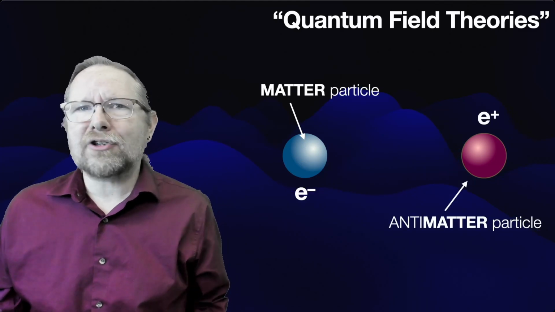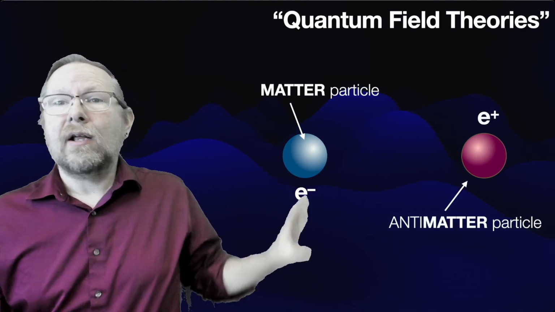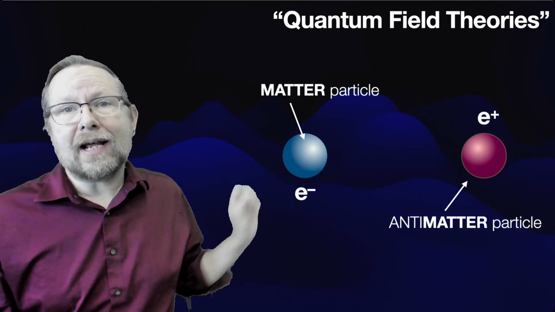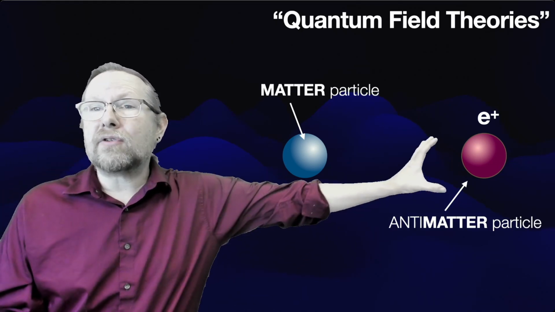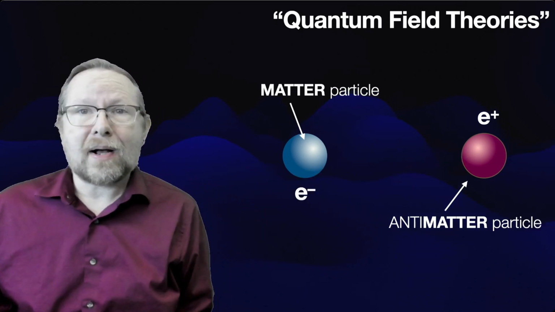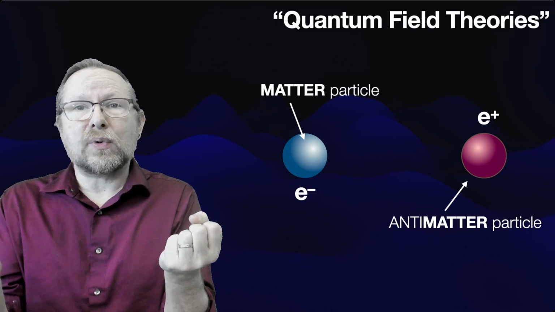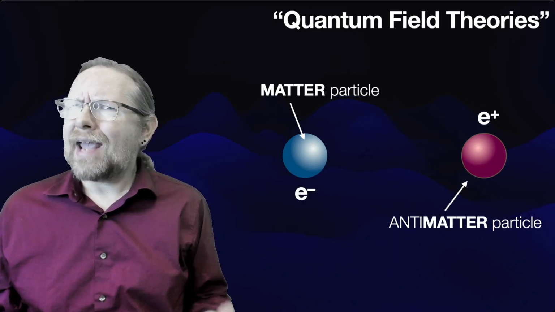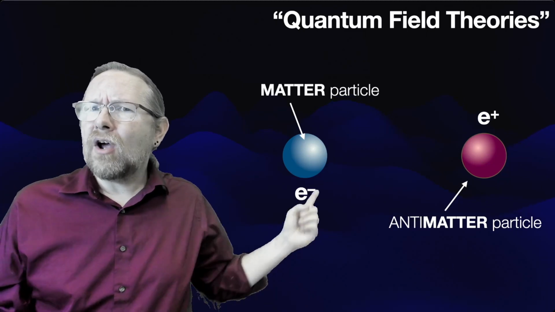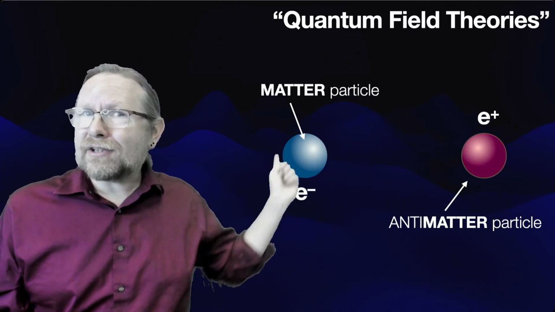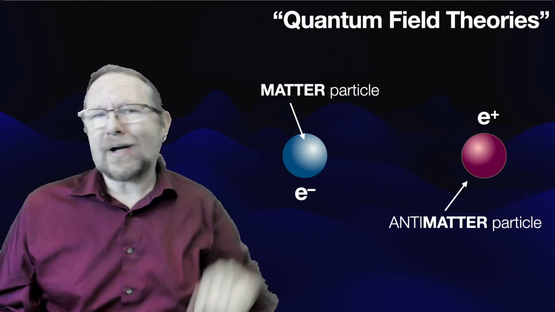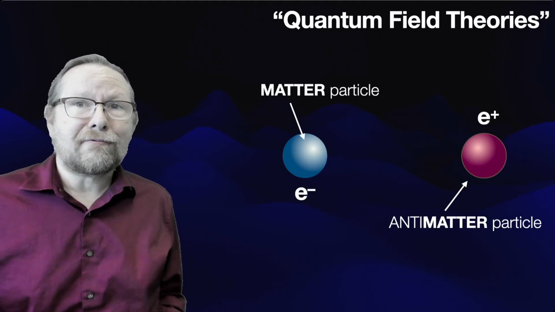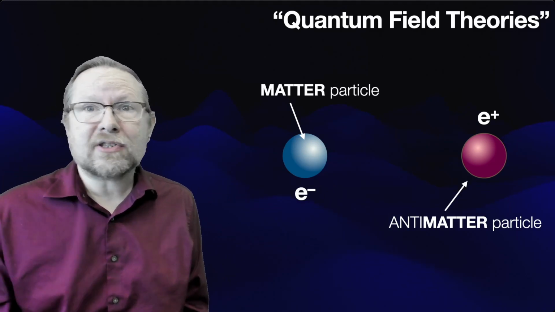There's nothing magical or science fiction about antimatter. There are particles called electrons that have a negative charge. There are also particles called positrons that have a positive charge. The only difference between an electron and a positron is that one is negative and the other is positive. And for some reason, our universe has a lot of electrons in it and not a whole lot of positrons in it. That is a fact about our universe that needs explaining.